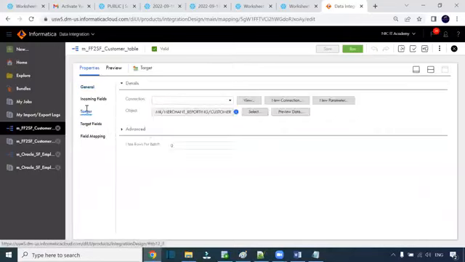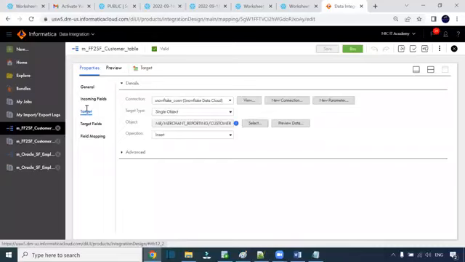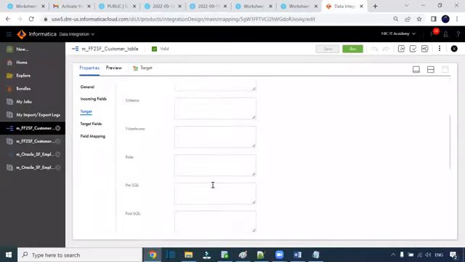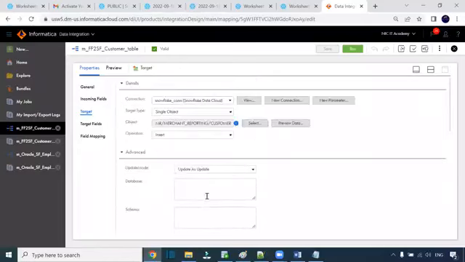Here we are providing the object name, whatever the file. If it is a file, I will explain while taking file. Okay.